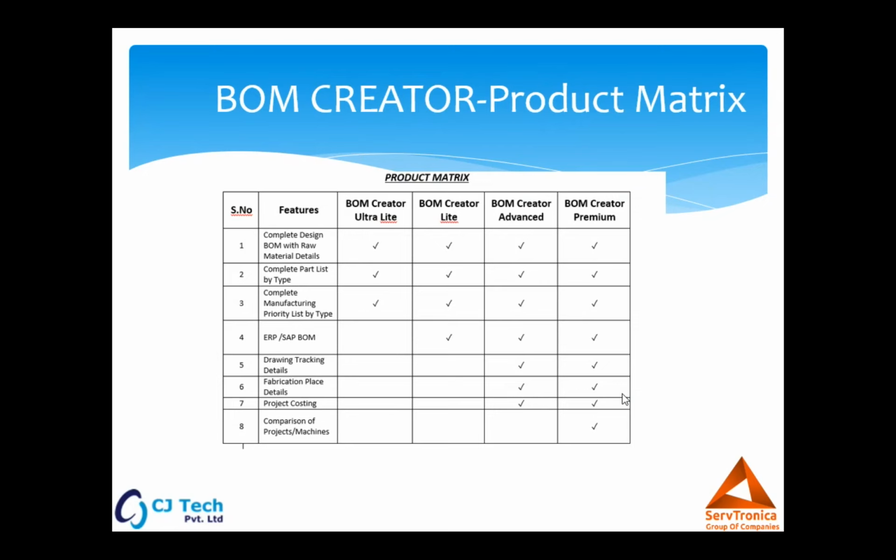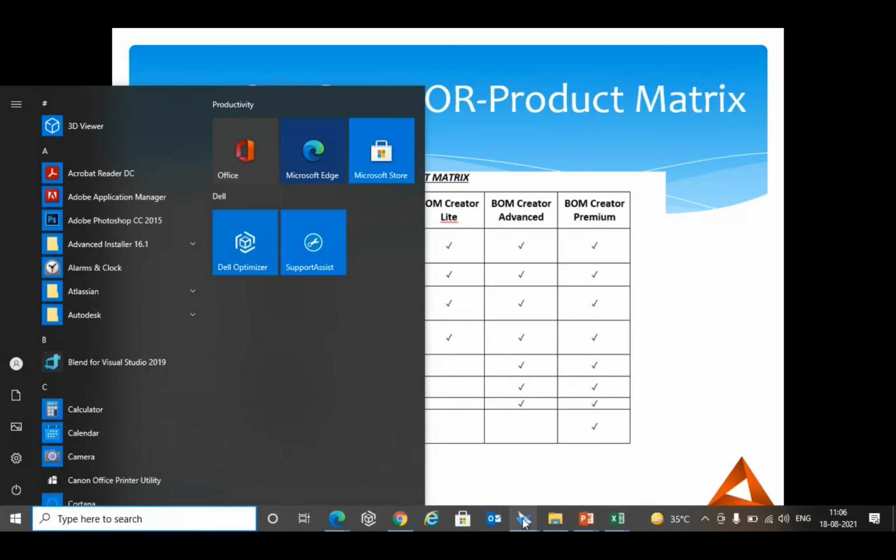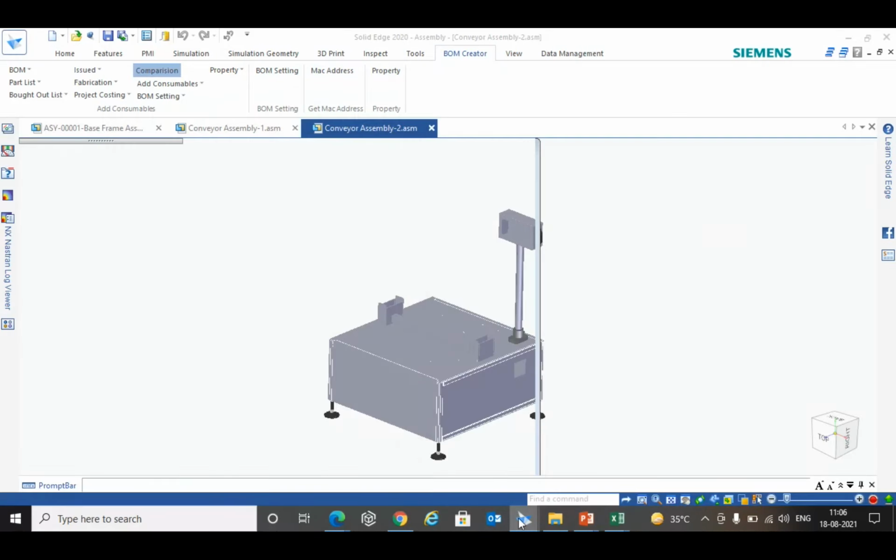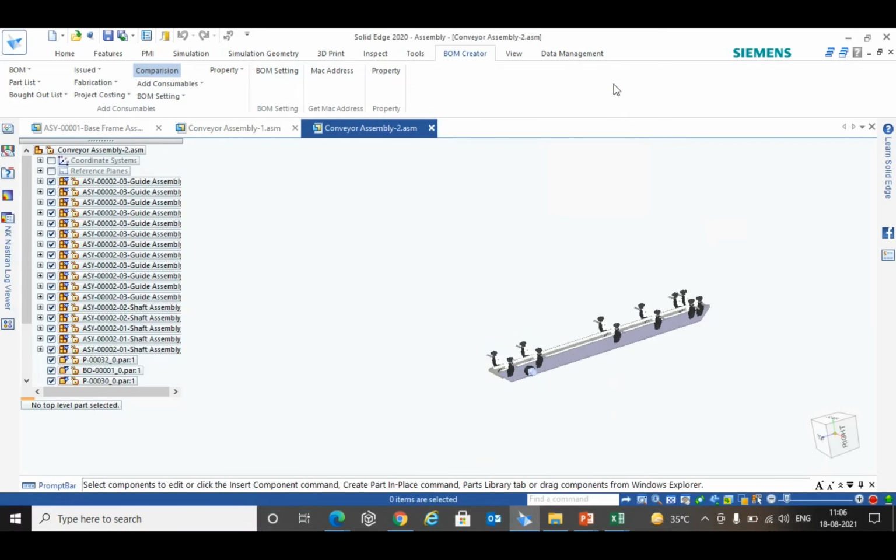So, do we have any questions in the question answering box? Yes, we have one question from Mr. Anup of L&T. He wanted to know, for all the information that we enter, like the lead time and the cost of bought-out items for the project costing, where is this information exactly stored? Is it within the BOM creator tool, or do we have a separate database, or how is that information stored?